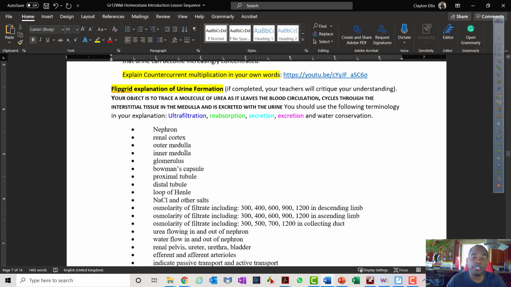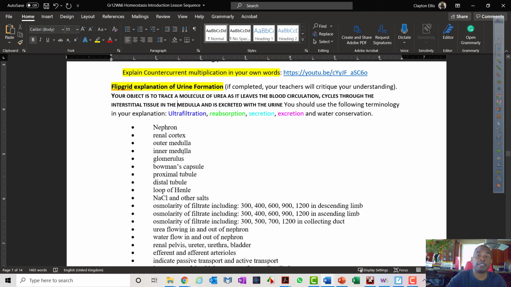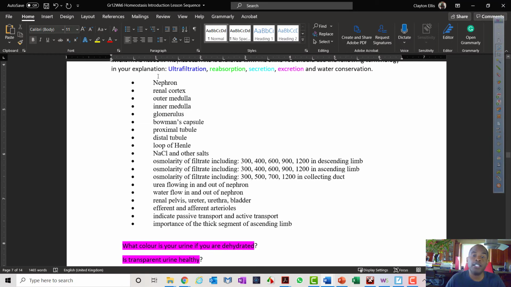And in here, what you would be doing is drawing a nephron and explaining how urine is formed. I'm going to teach it, I'm going to explain it. But then can you do it back? That's really the best way to demonstrate your understanding of this process. In your explanation, you really should be using this language here. At this moment, it's gobbledygook, but hopefully by the end of this lesson, it'll mean something and you can explain. In the next session, when we start going into drugs and endocrine and those things, I'm going to ask you to do something very similar, but this time to explain to me how a drug like caffeine greatly affects your urine formation.